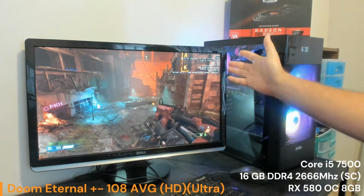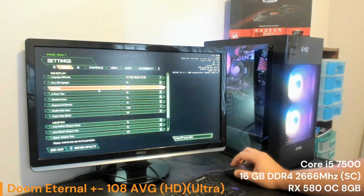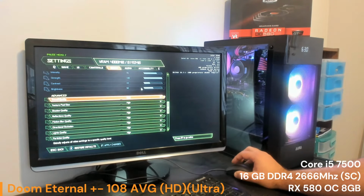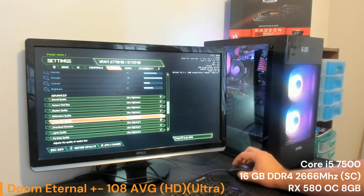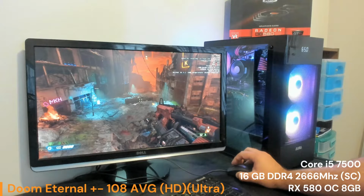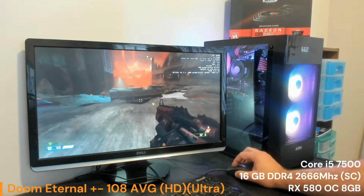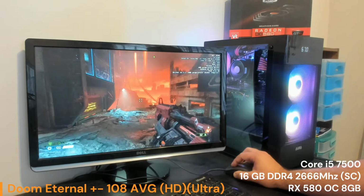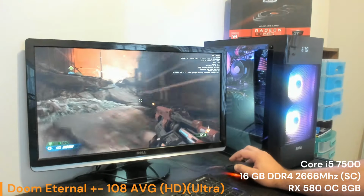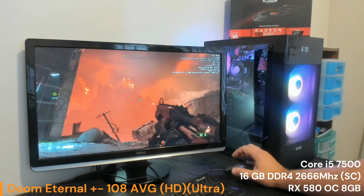And right now we are at around 73 FPS, so it has dropped. But let's see what happens if we do go ultra. I am curious, because I don't think it's going to make much of a difference. Let's go ultra nightmare actually. So we've dropped 10 frames only. And I think that will be different when we go into more combat heavy areas, because the combat is finished now. But still getting in that same range from 60 to 100 FPS, and this is now running at maximum settings. And obviously it looks amazing.